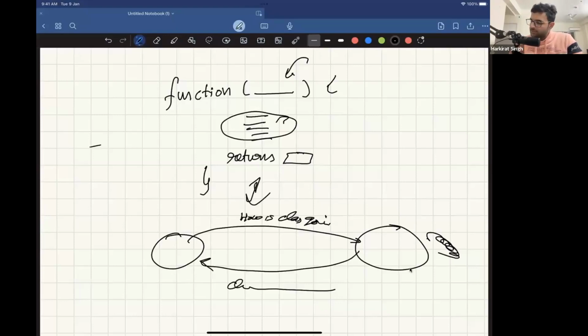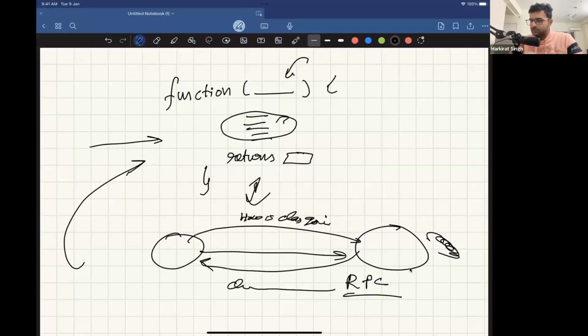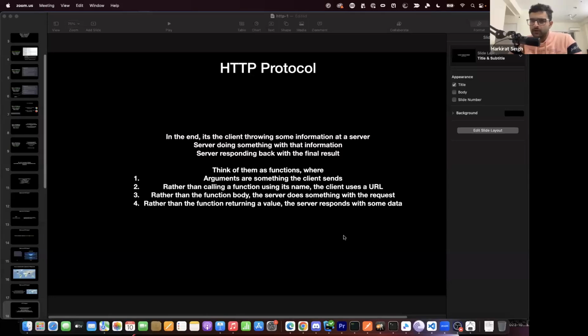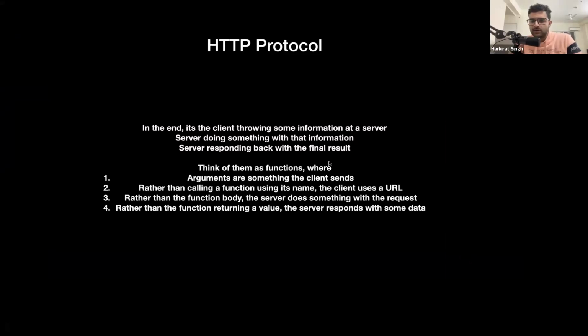Only functions exist locally on your machine, and it is something you call here. These are sometimes also referred to as remote procedure calls, which means you're calling a function. Think of HTTP as you're calling a function, but on someone else's machine. Someone else's more heavy machine, a machine that has a machine learning model or some other thing that you don't have locally, but you want to access. That is at a high level what an HTTP server is.